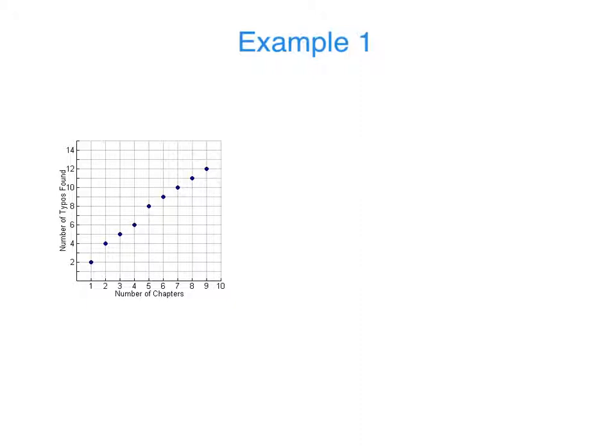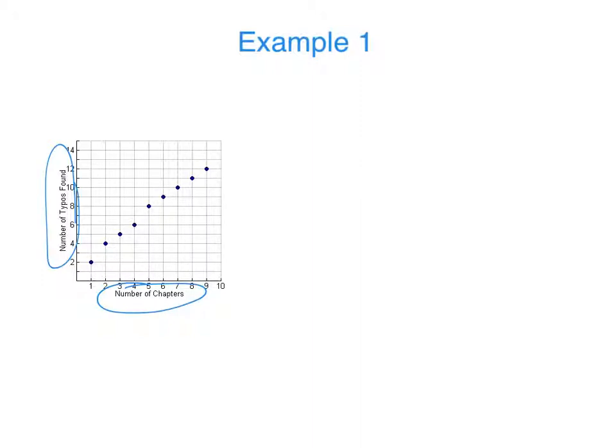So in this first example, we see the scatter plot, and first notice what the variables are talking about. This is the context. Number of chapters, okay, and number of typos found. So it looks like they're reading books and trying to look for typos, somebody's editing, and they're comparing these two variables. Both quantitative, right, because you're counting, and the answer to these is numbers, right? If I said how many chapters are there, you'd give a number. Or how many errors did you find, or typos, you'd give a number, right? So these are quantitative.